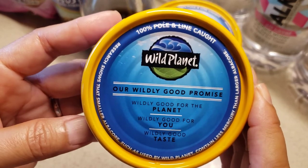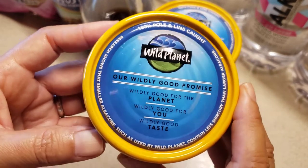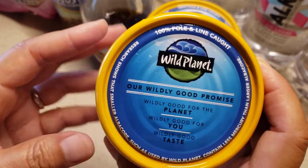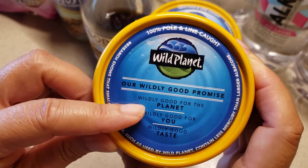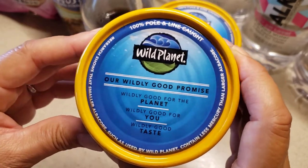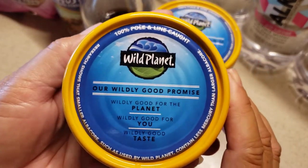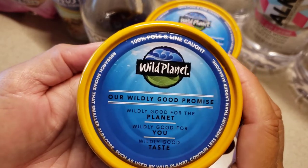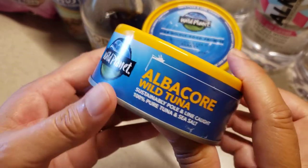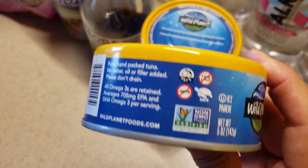I get that we prep according to our budgets, so if you can find cheaper food items, pick them up. I have a combination, and this is the high-end tuna that I prep. I don't buy a lot at one time — I do a little at a time. But this is the number one brand in tuna. If you look it up, you'll find a whole list of tunas ranked from worst to best, and this is number one out of all of them.